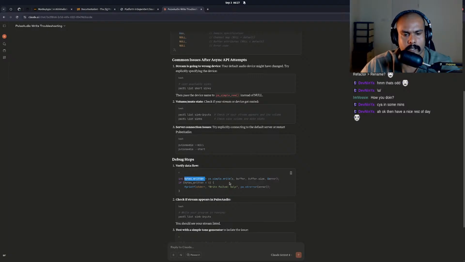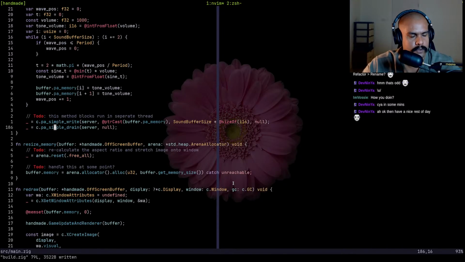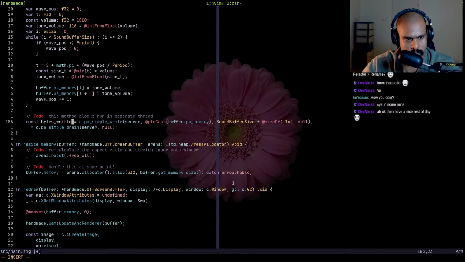Oh, it returns the bytes written. I didn't know that, I thought it was the error. Which is bytes written.